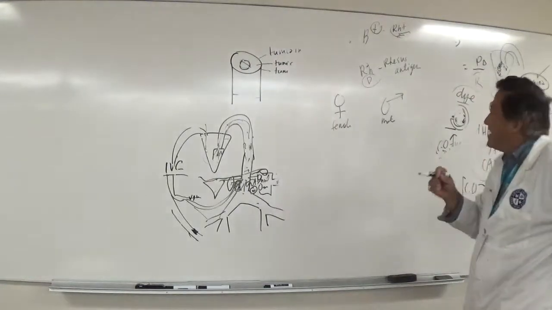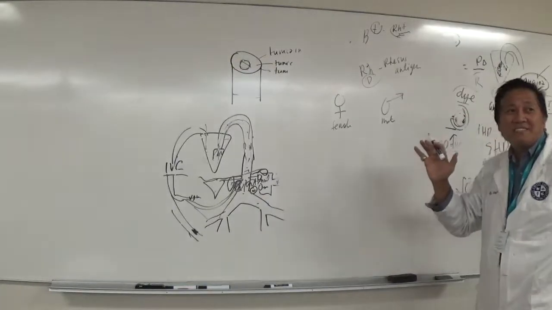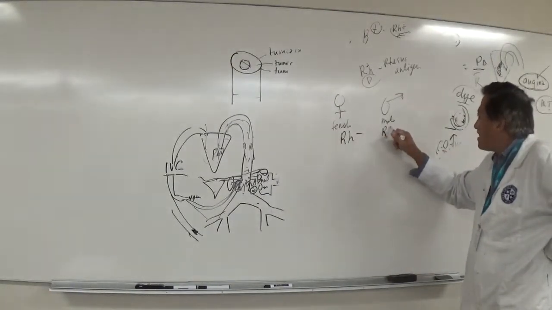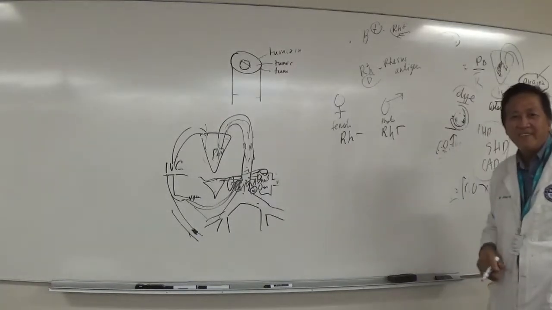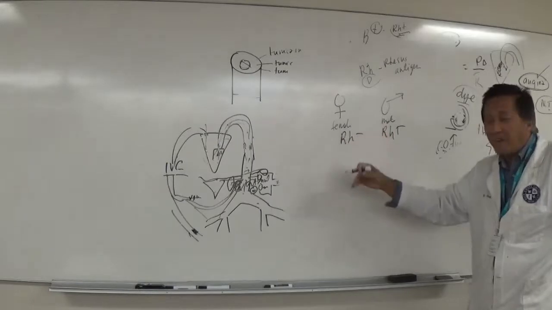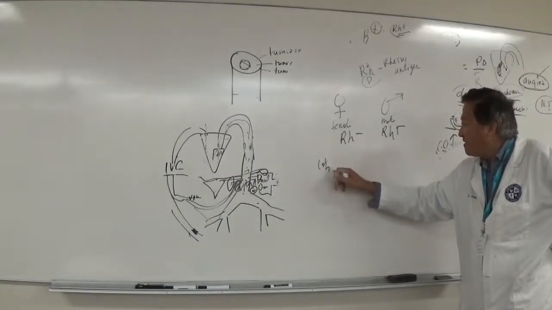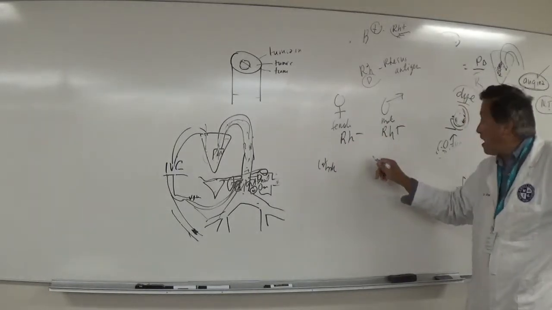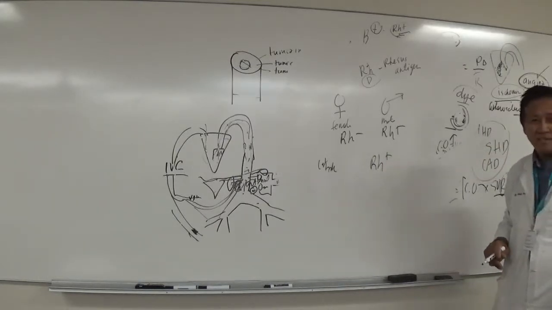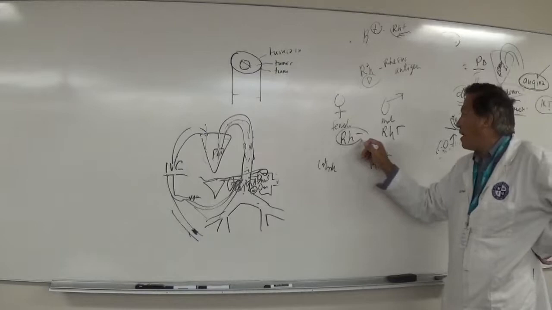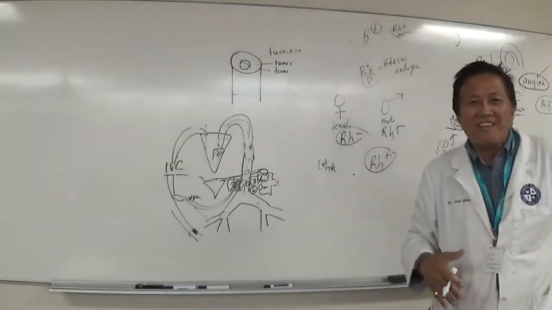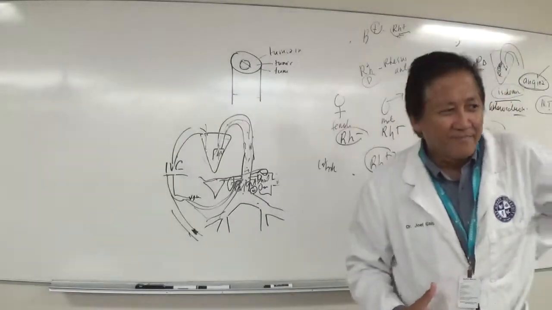Okay. The problem is this. Mother is RH negative. Father is RH positive. Of course, they have sex. Mother gets pregnant. First baby got the father's genes, becomes RH positive. Do we have a problem here? No. Yes, we do. Why? Because they're not compatible. Remember, the baby is going to stay for 9 months for free in the uterine cavity.